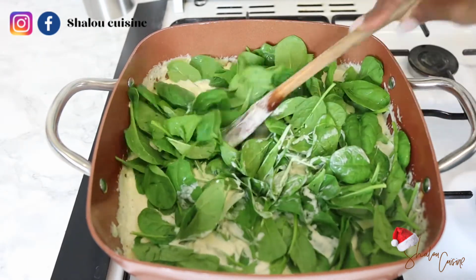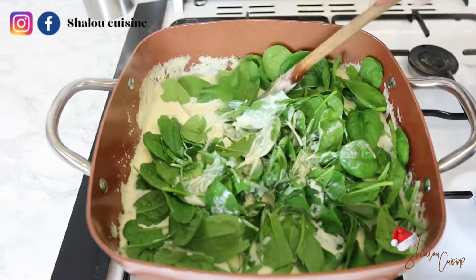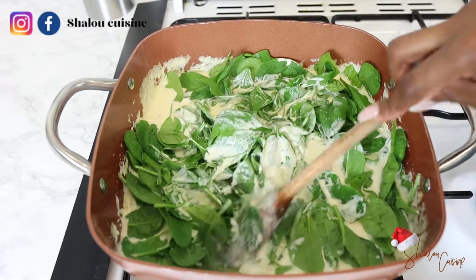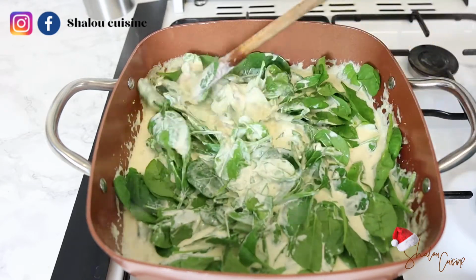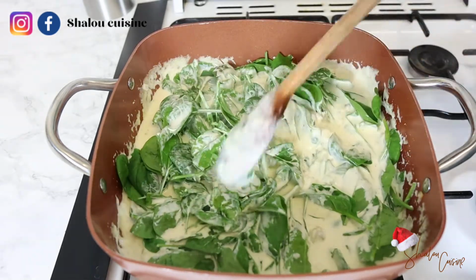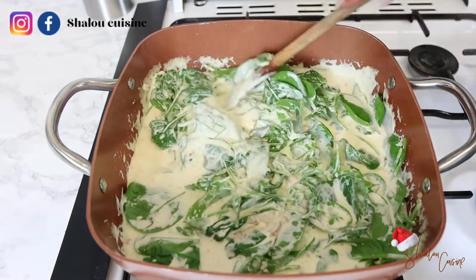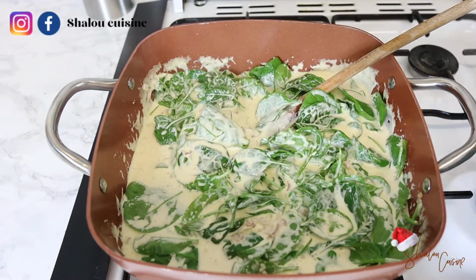I've used 2 packs, but it is not going to look like it, because when you add spinach, we all know, well, if you have cooked spinach before, then you know that you start with a lot and you end up with almost nothing in your pot. Yes, so I'm going to mix it nicely, and that is it. It is ready.